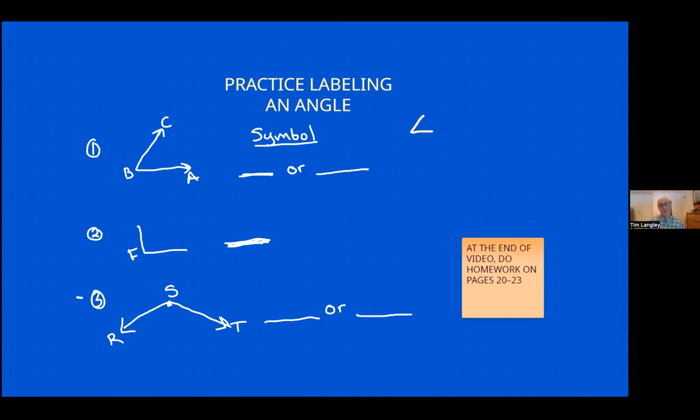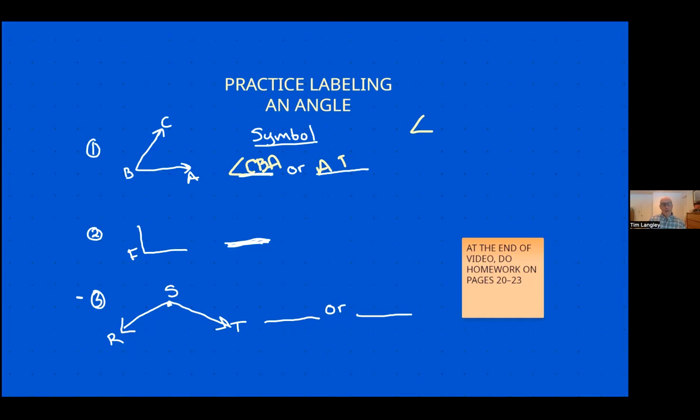Okay, let me go through these with you, okay? So I probably would have labeled the first one, see how you did here, angle, there's my symbol, CBA, okay? CBA. Or I could have done it like this. I could have gone A, B, C, right? And again, the vertex is in the middle. And whoops, I forgot my angle symbol, didn't I?